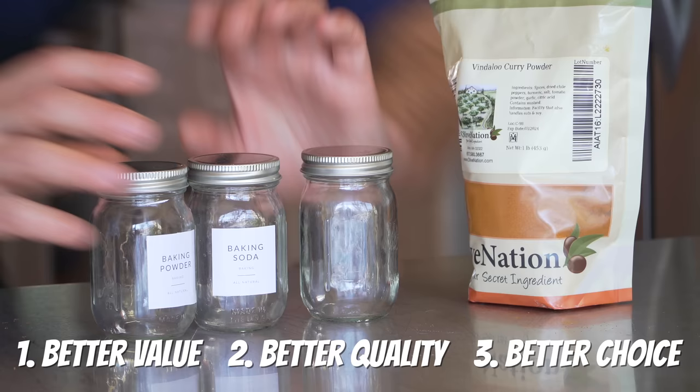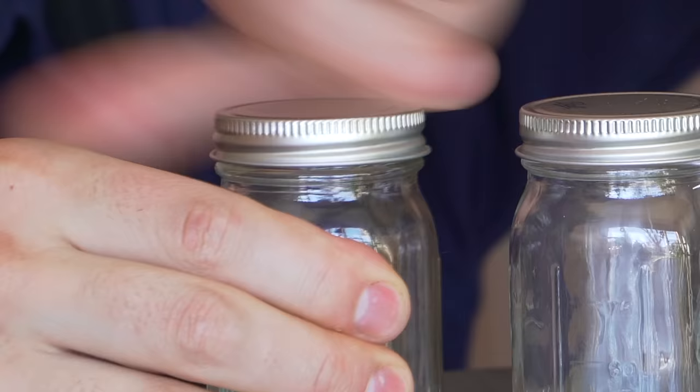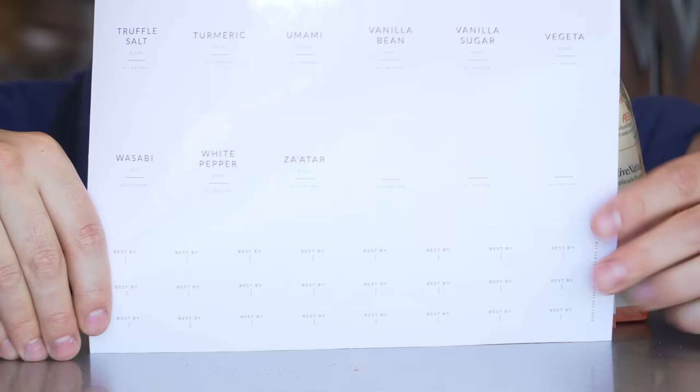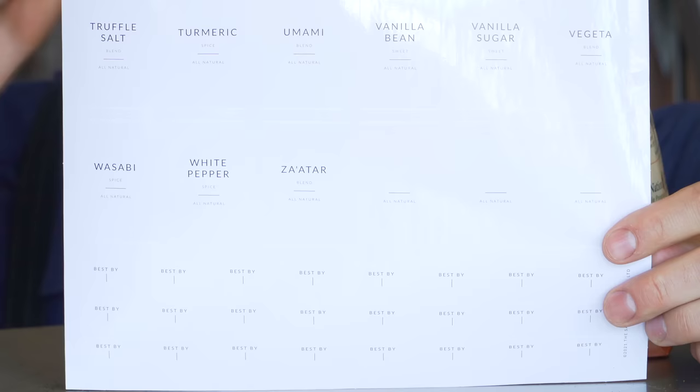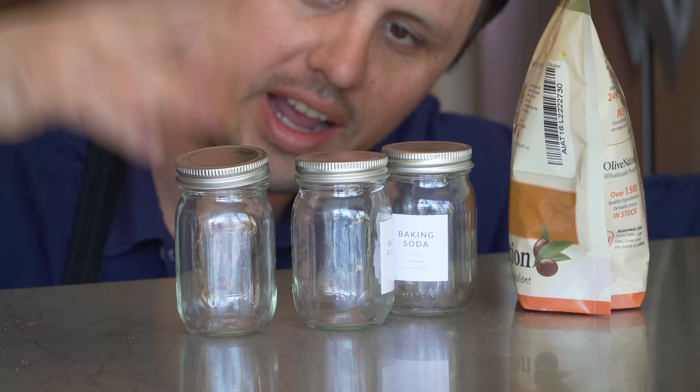Also, I finally found my spice storage situation. These little 4-ounce ball mason jars are so cool. Cap comes off really easily. You can shake them out really easily. And then what I did is I bought these stickers, right? Nice clean looking stickers. I have to cut them a little bit with scissors here and here to have them fit on the jar, but no big deal. I'll see if I can drop a link for these, because this sticker and spice situation with these little ball jars, I just think is a nice neat fix for storing your spices if you want to do something extra. Extra!